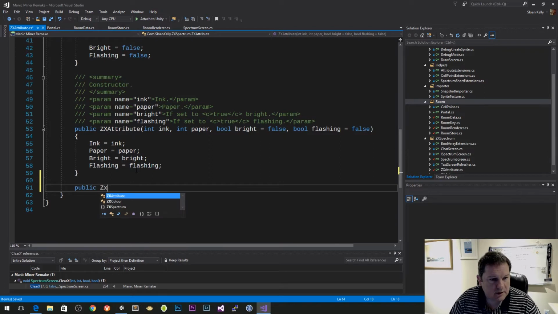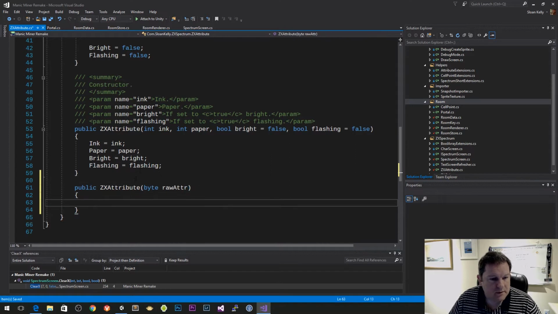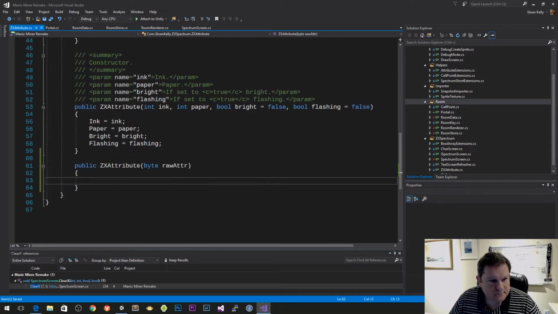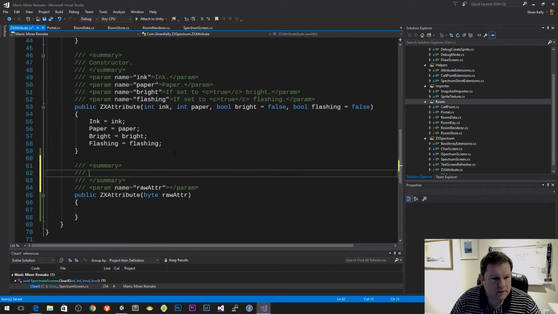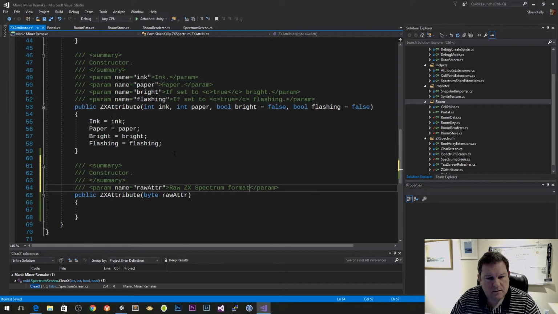So I'm going to do public ZX attribute, byte raw attribute. So I'm going to make this a raw attribute, and it's going to be a constructor, and this is going to be a raw ZX Spectrum formatted attribute.